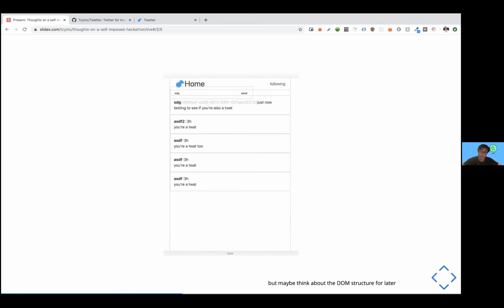So another thing is, this is a really, really early screenshot of what I was building. Actually, the end result is not too far from this, but my point here is the styles here are really haphazard. The only thing I focused on when I was building this first version was making sure that the DOM structure suits the styles that I was planning to use.